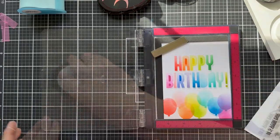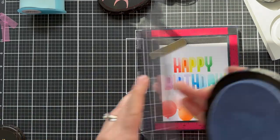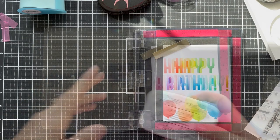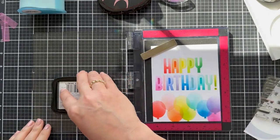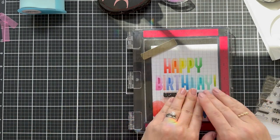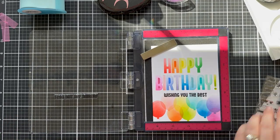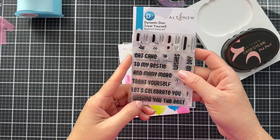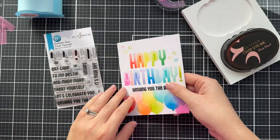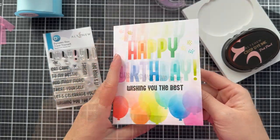There are also a few little coordinating sentiments — little sub-sentiments that you can add, which I will stamp one below 'birthday' when I'm finished. And there are a couple of little extra doodads in the stamp set — I don't know if they're flower centers or little bursty doodads, but I'll stamp a few up at the top just because I felt like it needed a little something. See this little cluster of dots on the stamp set? Might be for the center of a flower, but I stamped a few up there, and this card is finished.